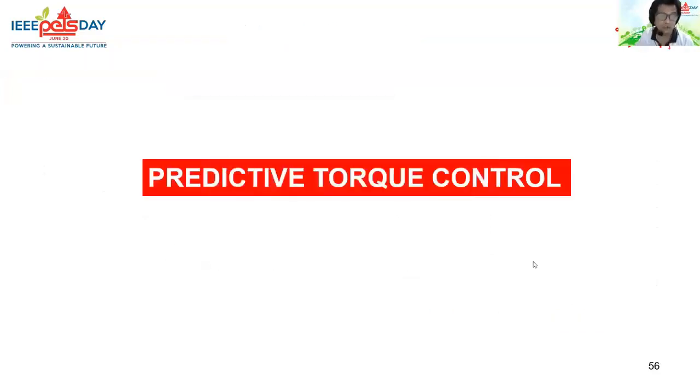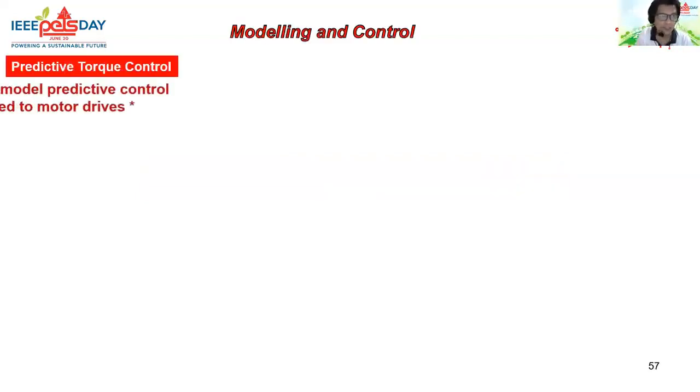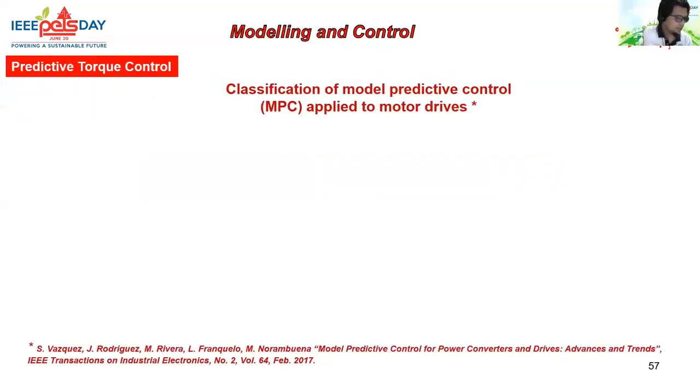Okay, let's move on to the last control, which is the predictive torque control. I'm sorry, I'm going very fast here to catch up with the time. All right, MPC, as I mentioned, was applied to systems with slower process time or larger time constants before, for example, in the petrochemicals industry in the early 1990s.